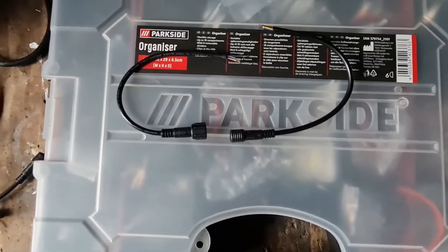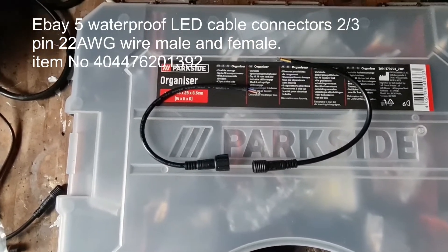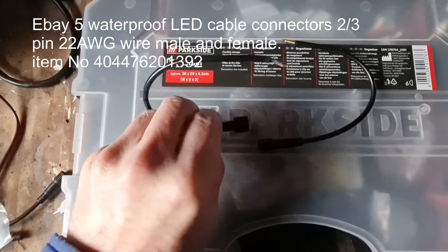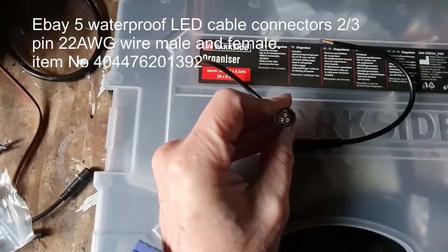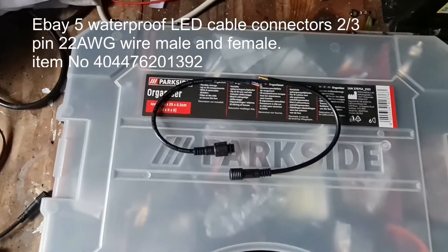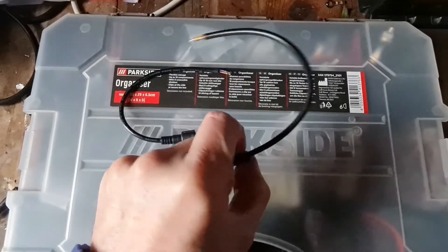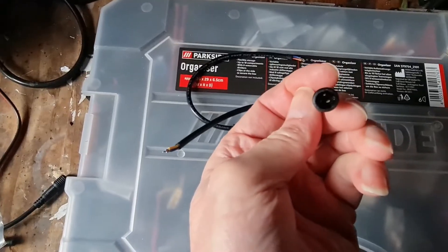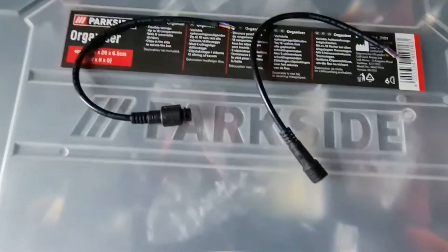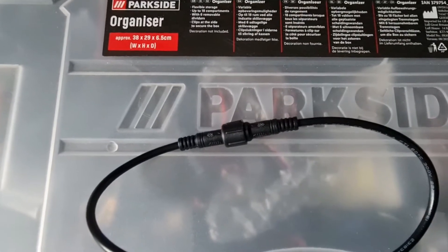For connecting the LCD controller indoors from the external unit, you're going to need to separate the current loom and then reconnect it. What I did was buy 3-pin plugs from eBay. They come with 3 wires and most controllers I've found do actually have just 3 wires that you need to connect. With these connections you can't really get them wrong because they only go together one way, and once screwed together you have a watertight connection.